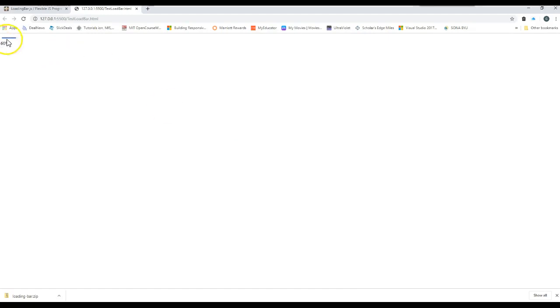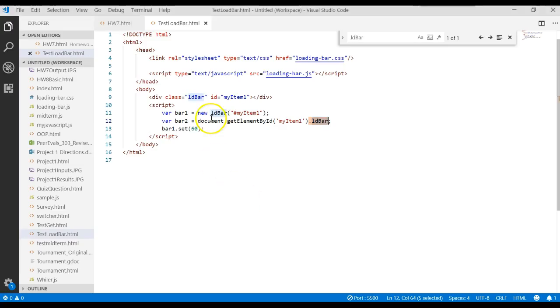If you notice, did you see what happened with the percentage? It's actually a growing percentage now. What would happen if I got rid of this line, the bar2? And let's run that one more time.